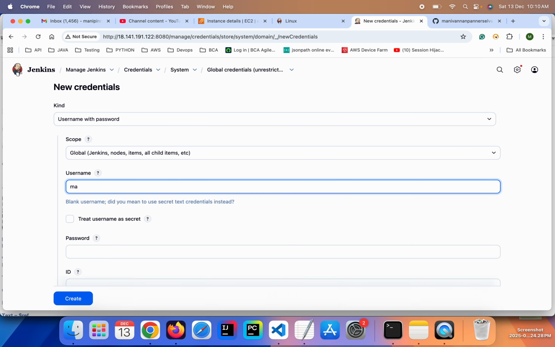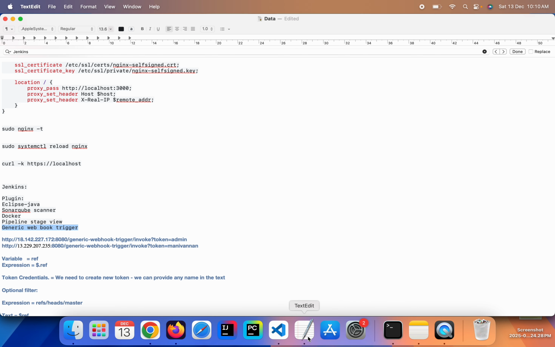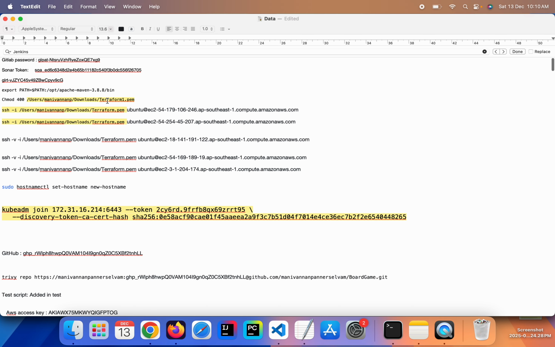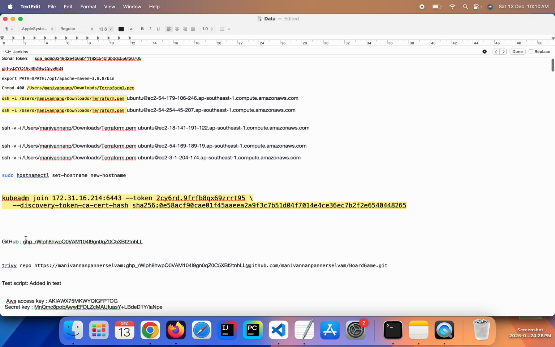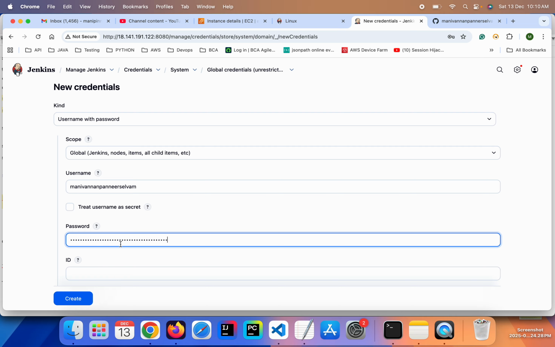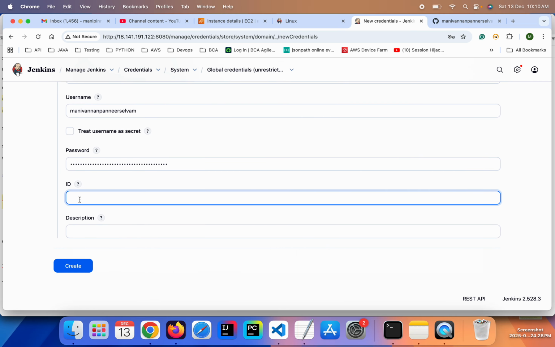Yes, username and password. Okay, let me just try. I will change it later, don't copy this one. Okay. GitHub credential created.